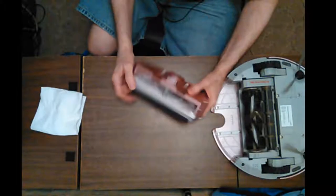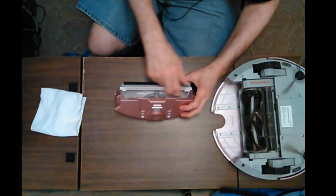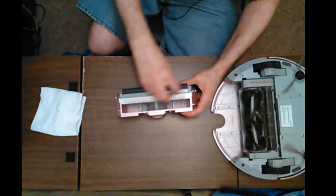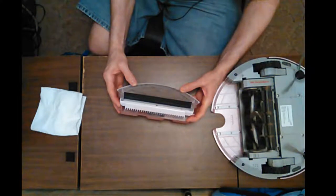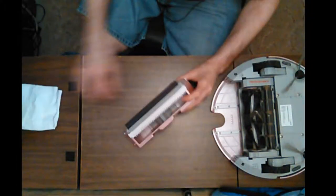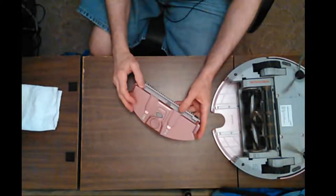You see, I don't know if I can get it where you can see. Try. Trying to look over my shoulder to see, yeah, down in there. And then this section here is a separate section. But it is full of stuff. It looks like dust. Okay. There's no instructions on taking this stuff loose, like how to take this thing apart and clean it. But it definitely picked up lots of dust.